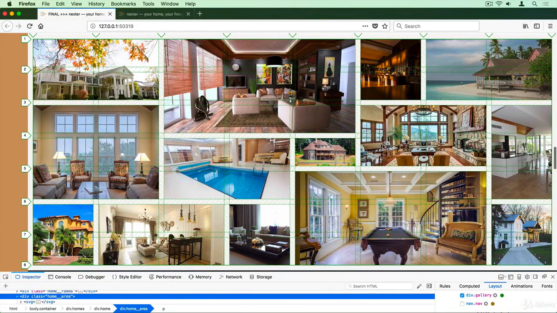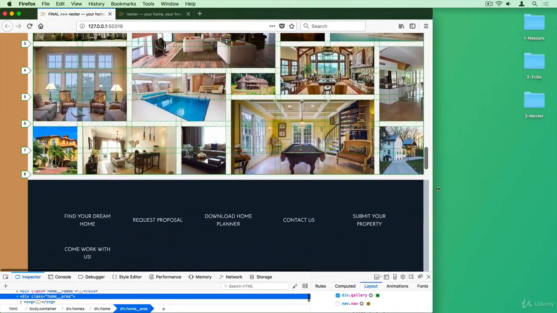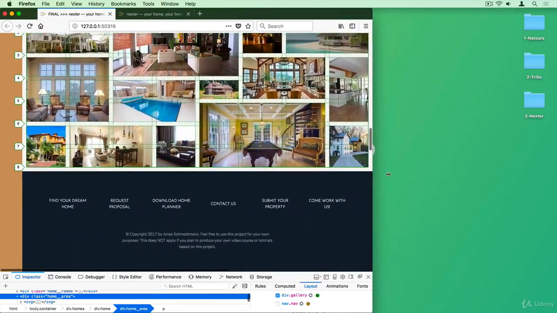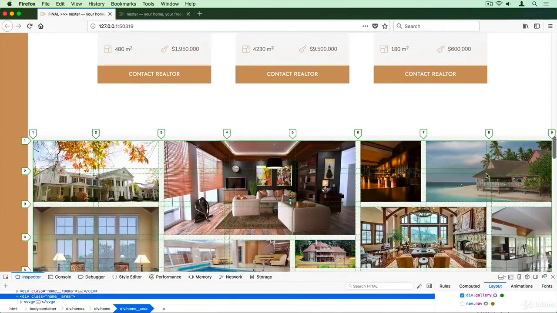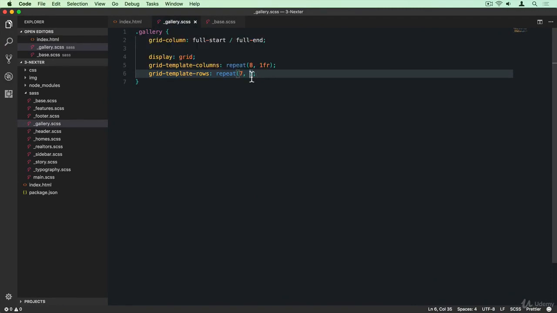So what happens when I resize this here? So you see that each of these cells here actually maintains its aspect ratio perfectly fine, right? And so what that means is that the height of these rows is somehow tied to the viewport width, right? And the easiest way to do that is to simply use the viewport width unit, okay? And so that's exactly what I did. And so we have 7 rows, each one with the height of 5 viewport width. And so again, I experimented with these heights, and I came to the conclusion that 5% of the viewport width is the perfect size for the height.